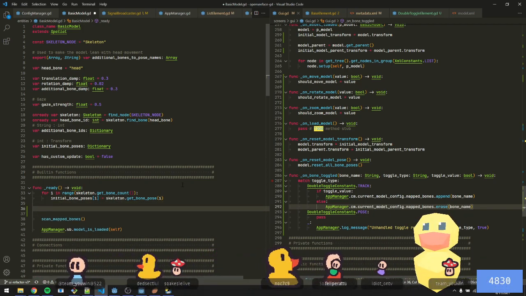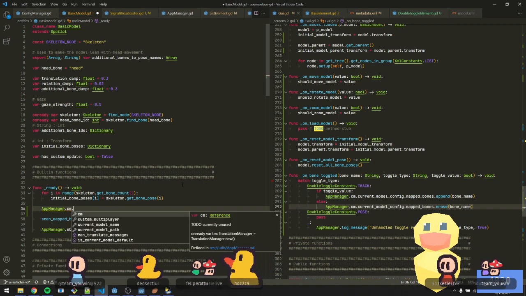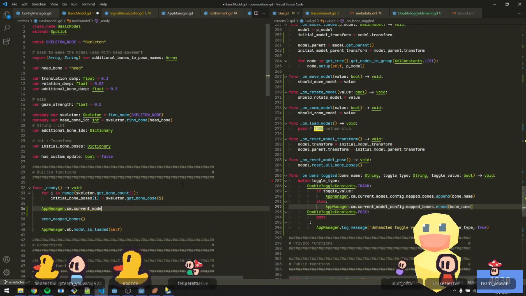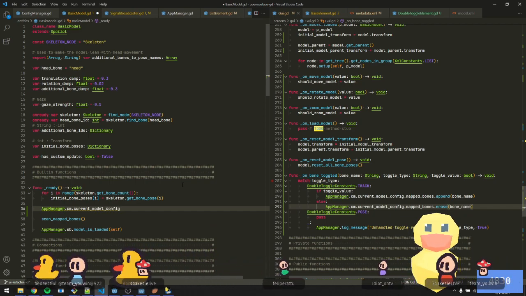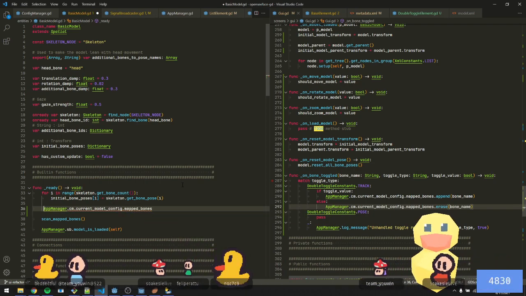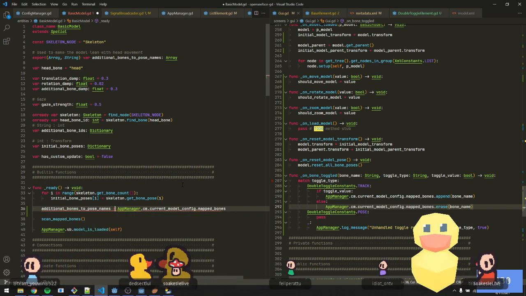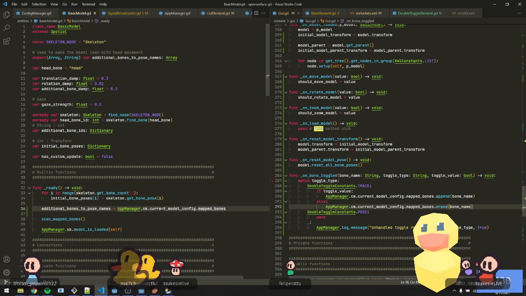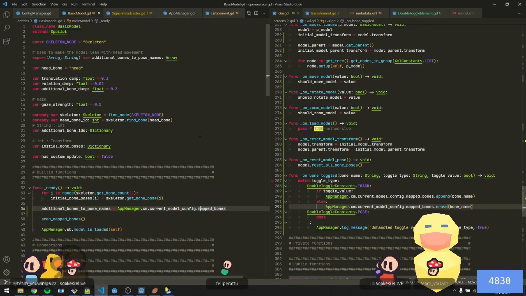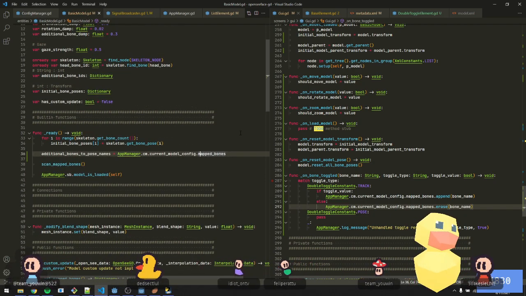So we'll do app manager, config manager, current model, config, mapped bones, additional bones to pose names is equal to this. Easy. So additional bones to pose names is equal to whatever this value is. So now we are, I guess, properly setting stuff.